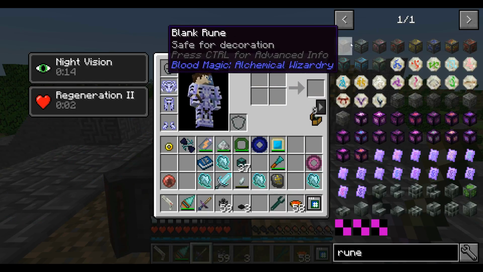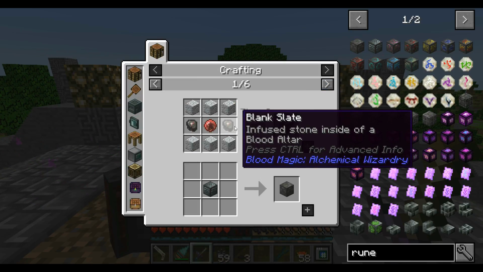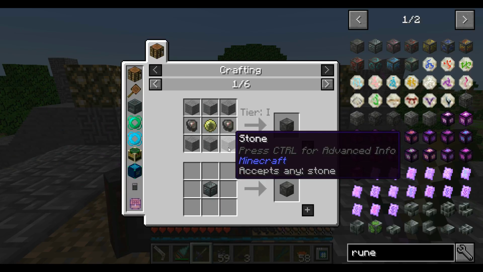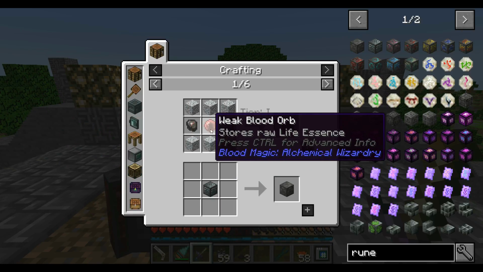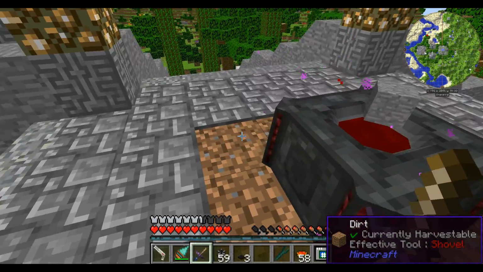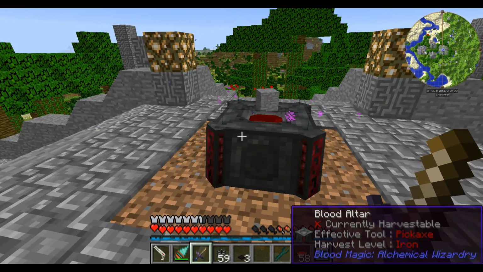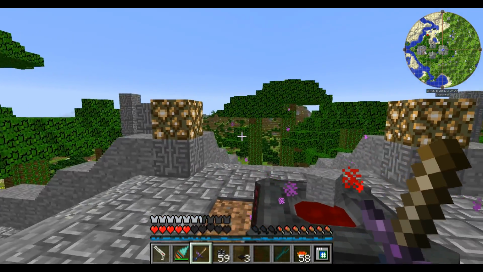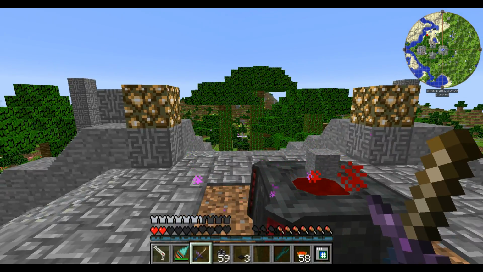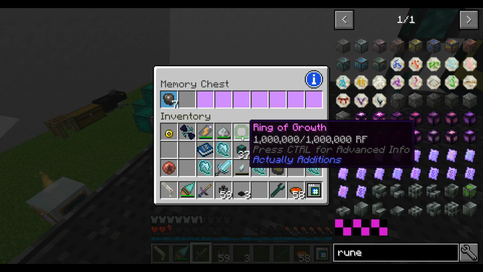Next up, we want runes, because this is a bit slow at the moment. We want to go up tiers as well. So we need blank slates for these. Any kind of stone, that's all good. And we need our blood orb. Yeah, that's fine. So we're going to need 8 to go around this. And 2 slates per rune. So we need 16 runes. Let's fill that up a little bit. Being extremely careful not to die. How many have we got? 7. We're going to need a bit more than that then. Okay, back in a moment.